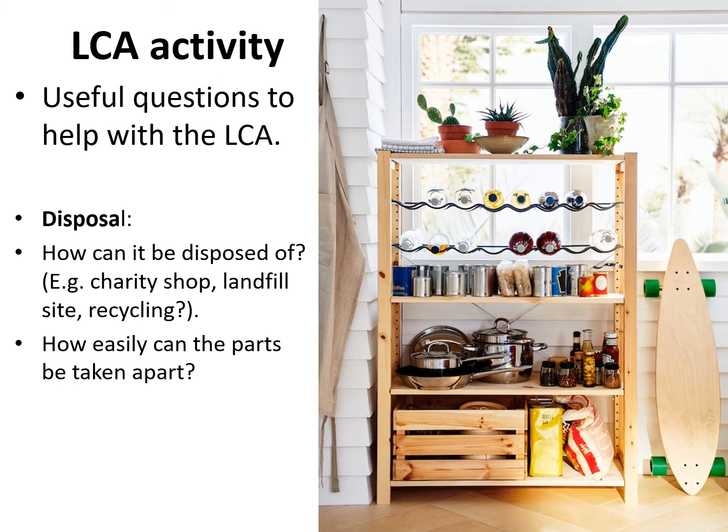And also, how easily can the parts be taken apart? Because you can't recycle things and you can't dispose of things effectively if the parts are inseparable. So if they were glued together, if you have metal and wood glued together and you couldn't separate them very easily, then you can't really do anything with either of them. However, if the metal pegs come out really easily, or you can unscrew the brackets, then you've separated your metal and you've separated your wood, and that's much more sustainable, because you can then put those materials in the correct place and recycle them or reuse them in certain ways. Okay, so that's how disposal works.